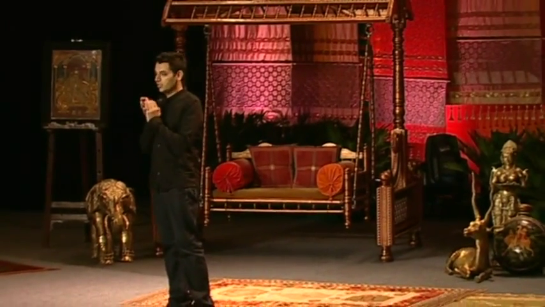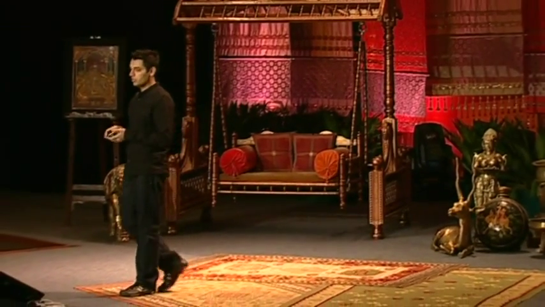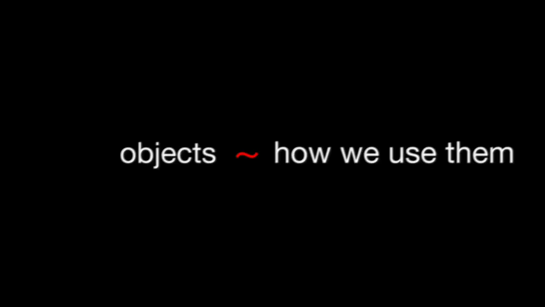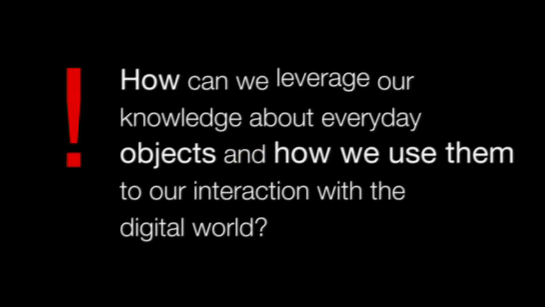We use gestures not only to interact with objects, but also to interact with each other. Like the gesture of namaste, maybe to respect someone. Or in India, I don't need to teach a kid that this means 4 runs in cricket. It comes as a part of our everyday learning. So I've been interested from the beginning in how our knowledge about everyday objects, gestures, and how we use these objects can be leveraged for our interaction with the digital world.